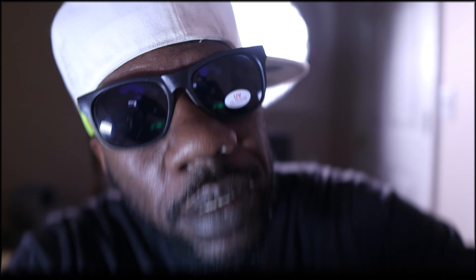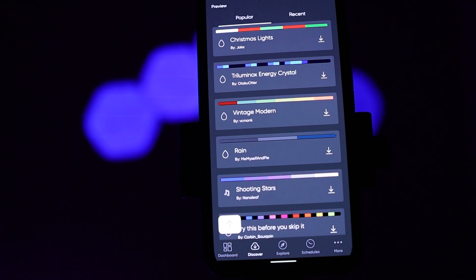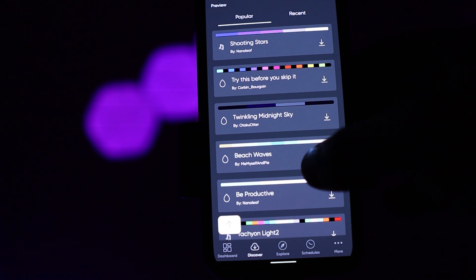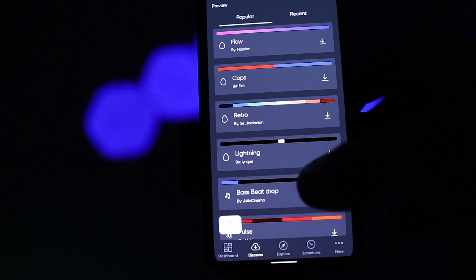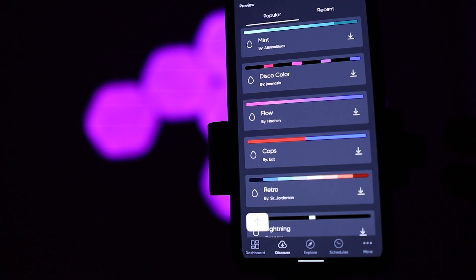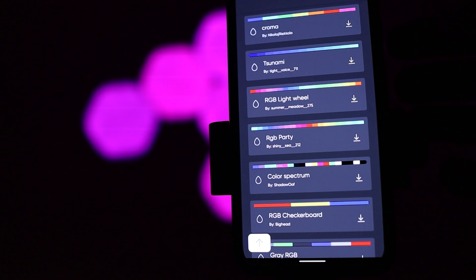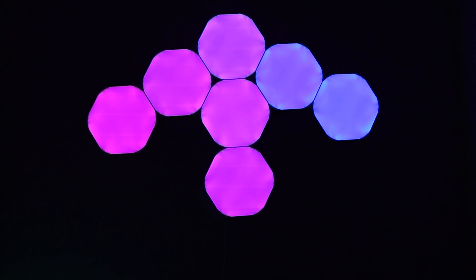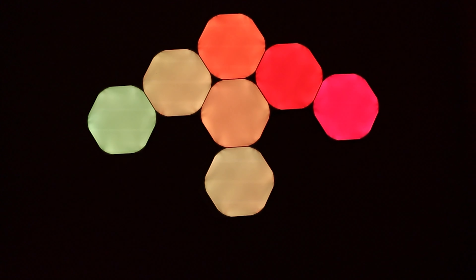This time I'm just showing you guys my setup and we're going to go through the Nanoleaf app. You have a lot of selections you can choose from for preset colors. We are inside the Nanoleaf app itself, and as you can see, we have a good bit of preset lighting that you can download to your Nanoleaf. We're just going to check out a few of these and see how they look. Let's find something colorful — we're going to click on RGB Party. And as you can see, it changed to RGB Party, which is dope. You can scroll through a lot of these colors.